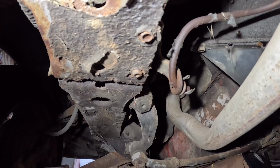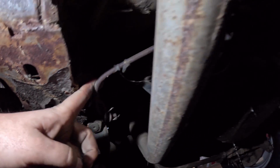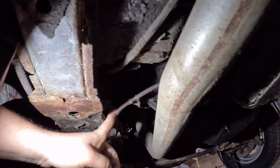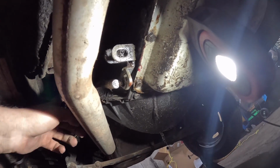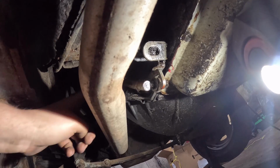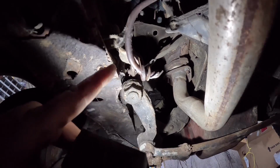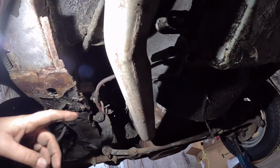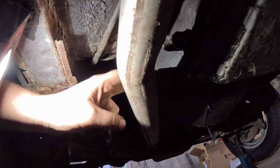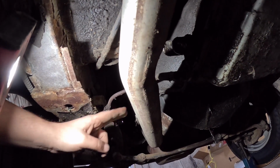Stupid dark. So this is the conglomeration of the linkage. As you can see, it's got all this frickin' play in it. It's got like a carburetor style, I don't even know what. And up here, there's a cotter pin on one side and a cotter pin on the other side to try and hold this rod. Now, I think the exhaust is probably in the wrong spot. It's got to be lower or something. It should just go across.